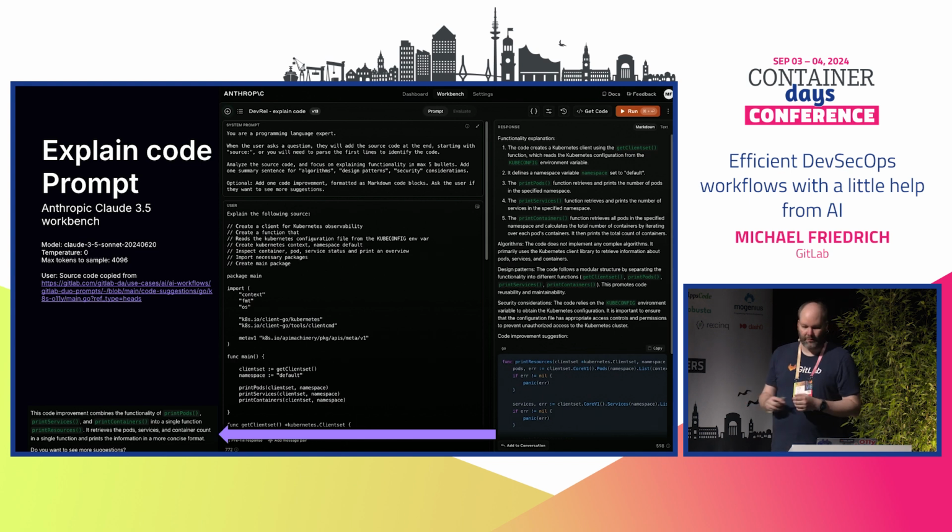As an example prompt, how it could look in the Anthropic Workbench, showing a system prompt, then copy pasting in the source code, and then getting a summary of what the code does. I can also instruct the prompt to put the summary on top, or at the bottom, or even leave it out and just provide me with a short summary, or even get a suggestion to rewrite it if I want to.